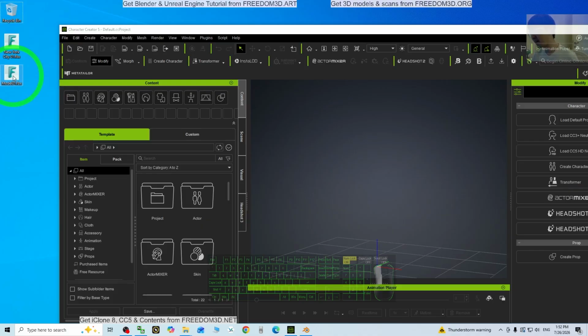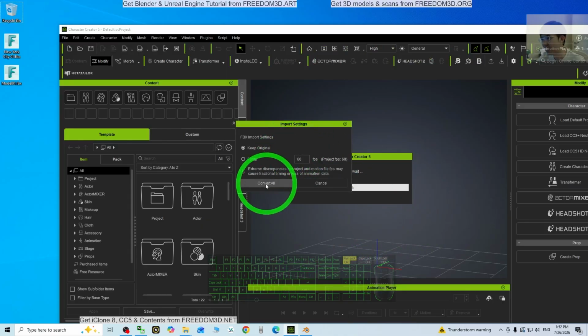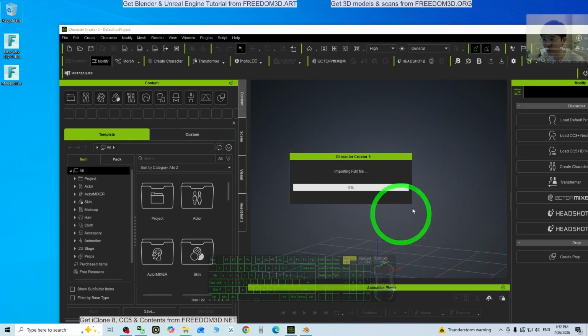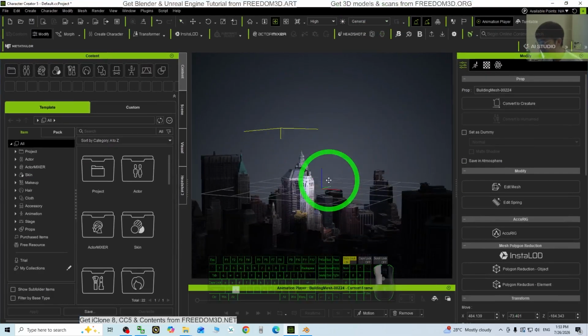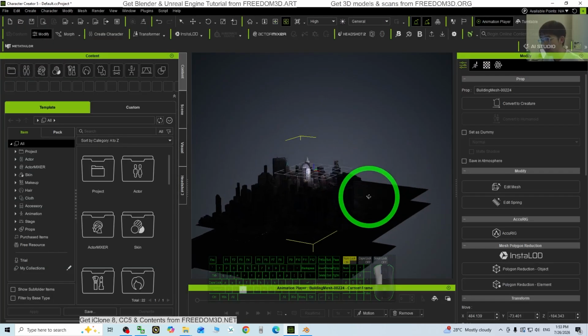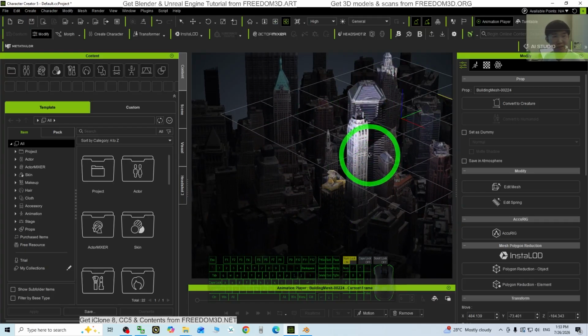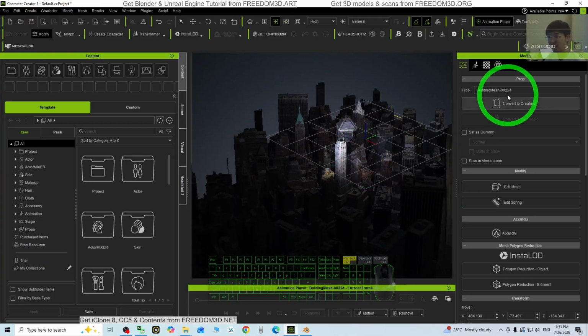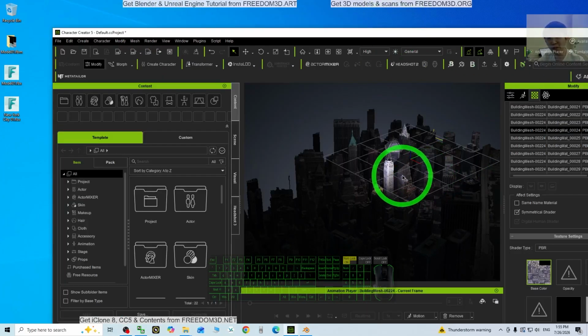The first step, drag the model FBX into Character Creator 5, then import it as a prop. Keep original, just convert all, and wait for a while. Alright, now it is imported. It is so big, but it's okay. We just want to use CC5 to merge all of the material textures. You can check the materials, so many material textures for different parts of the 3D model. What we need to do is merge all of them.